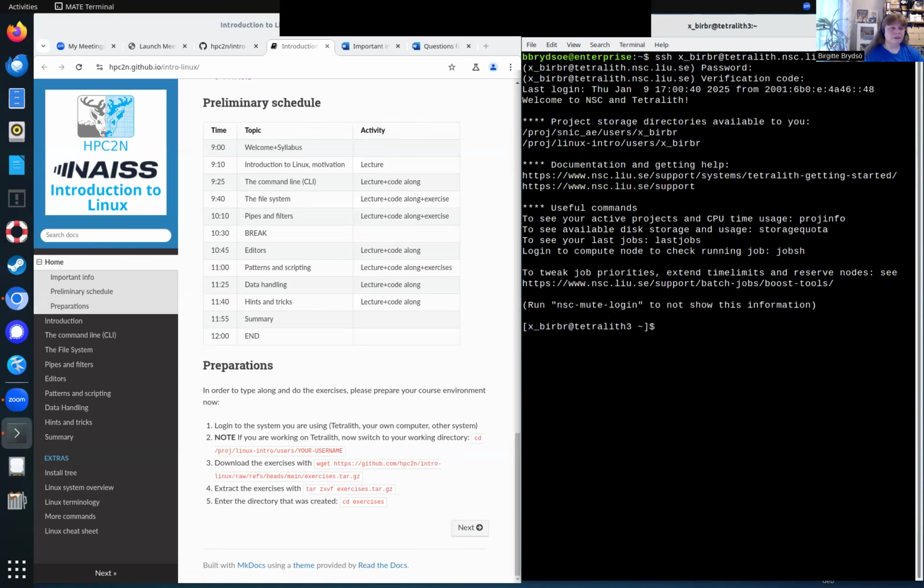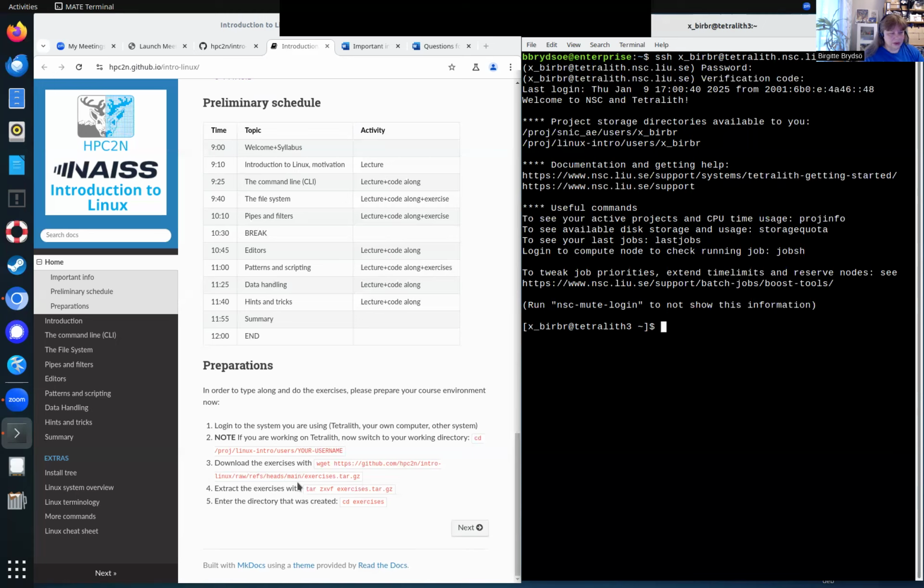Then I log in here and you can see it outputs some things. Many centers have a message of the day, which could be, for instance, important messages about the system. At NSC, they tell you what your storage directories are and where you can get help, useful commands. In any case, we are now logged into Tetralit, or I am.